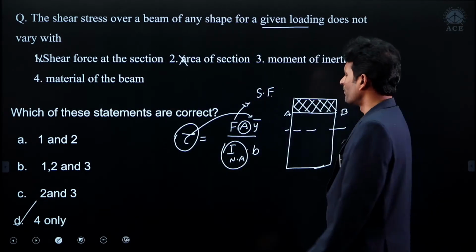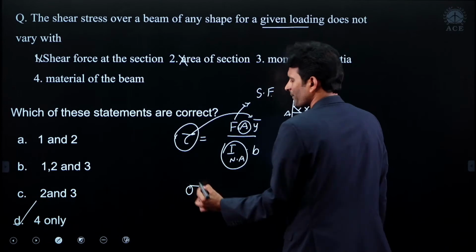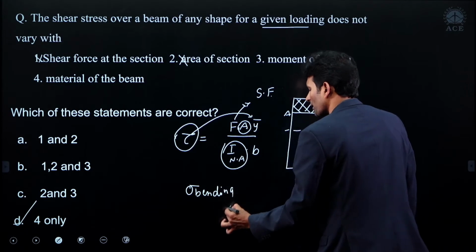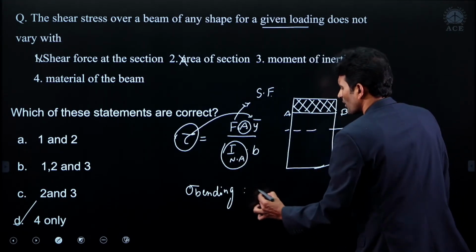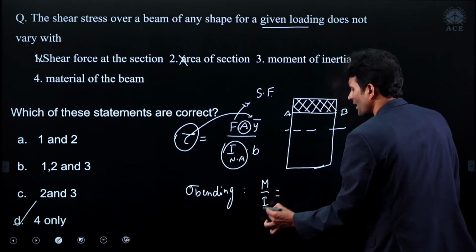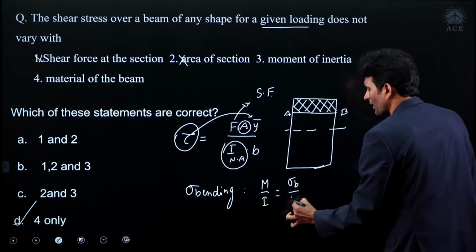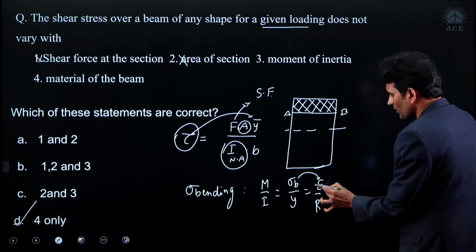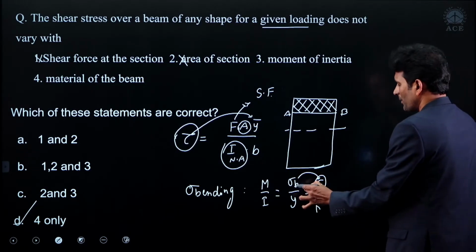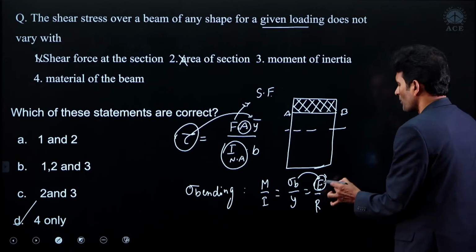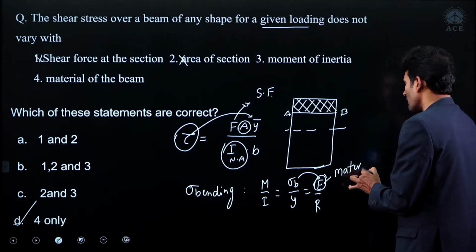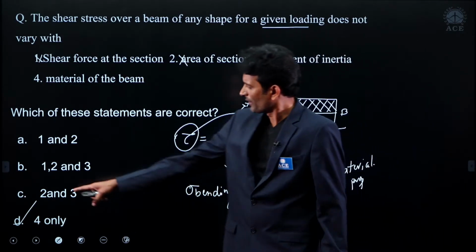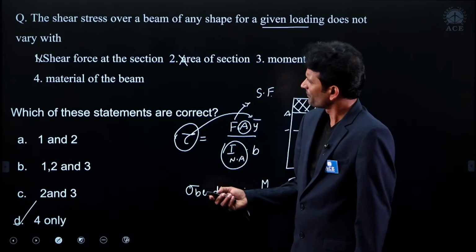Now tell me, suppose నేను bending stress తీసుకున్నాను అనుకోండి, బెండింగ్ స్ట్రెస్ అనేది కంపల్సరీగా అది మెటీరియల్ ప్రాపర్టీ మీద డిపెండ్ అయి ఉంటుందండి, కంపల్సరీ. హౌ యూ సే? Let us try to observe the bending equation. M divided by I NA equal to sigma B divided by Y equal to E divided by R. See this observation. In bending equation we are observing E. The developed bending stress should depend on the Young's modulus value. Young's modulus అనేది మెటీరియల్ ప్రాపర్టీ. Material property is related to the particular material. It depends on it, but shear stress does not depend on it. So option D is correct for this case.